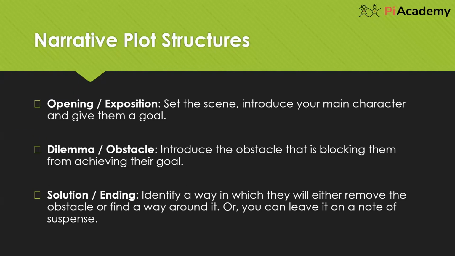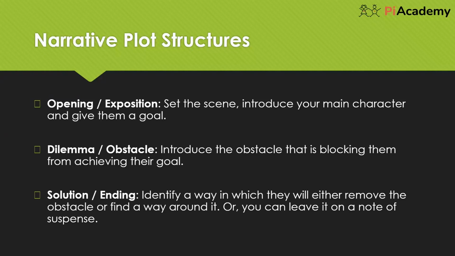So now let's talk a little bit about narrative plot structures and different ways that you can actually create a plot, how that beginning, middle, and end is going to work. So for a narrative piece of writing, you want to start off with an opening. Now, this is what we also call an exposition. This is when you're going to set the scene, you're going to introduce your main character and give them a goal. What is it that they want? What are they striving towards? What's really important to them? Make that clear from the beginning.